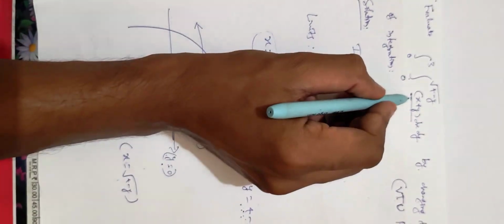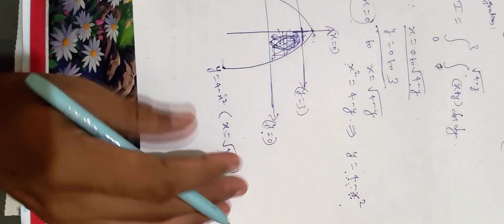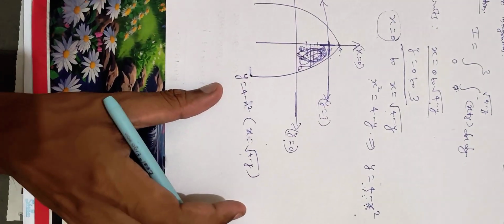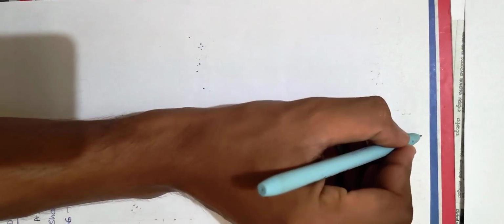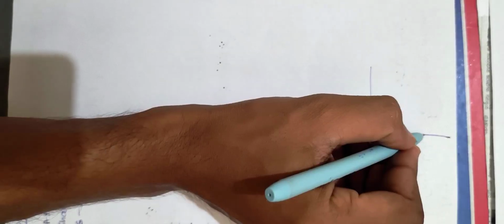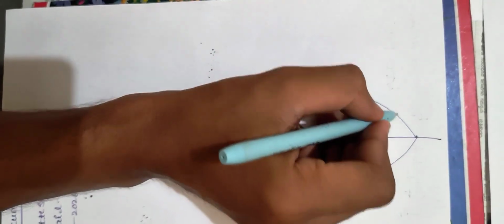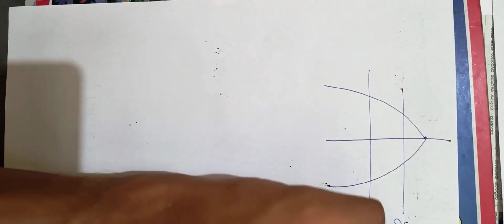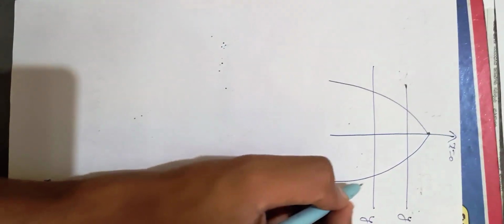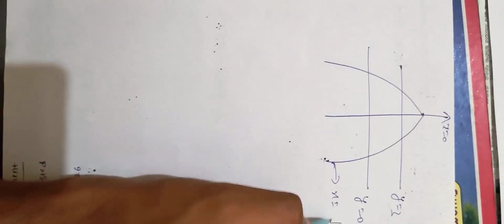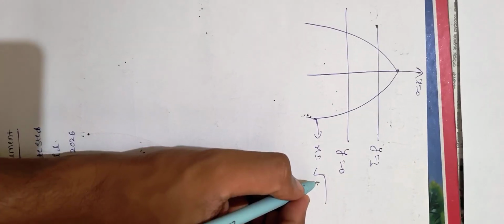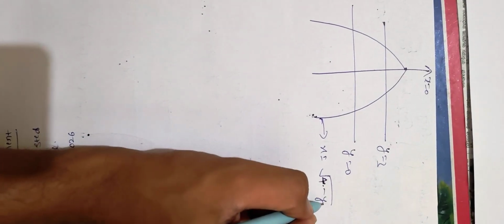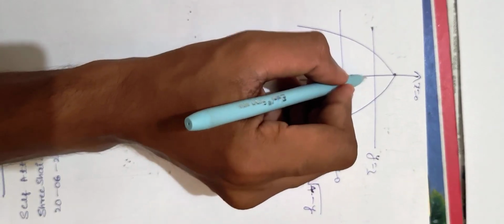We have to integrate this one along this area. So now let's draw the graph separately. One more time, let's draw the graph. So this is y equals 3. This is y equals 0. x equals 0. And this one is x equals under root 4 minus y. So this is the area we need to consider.